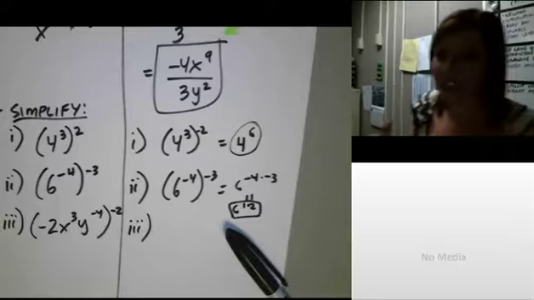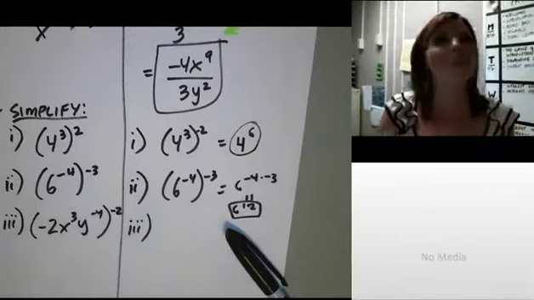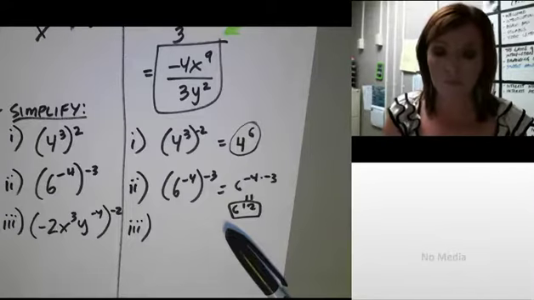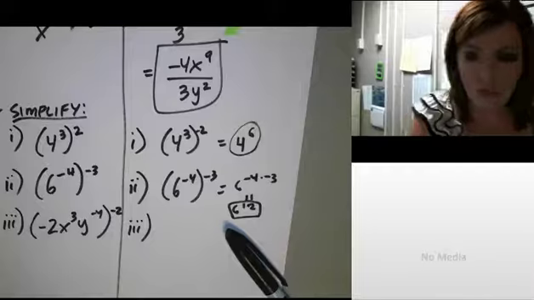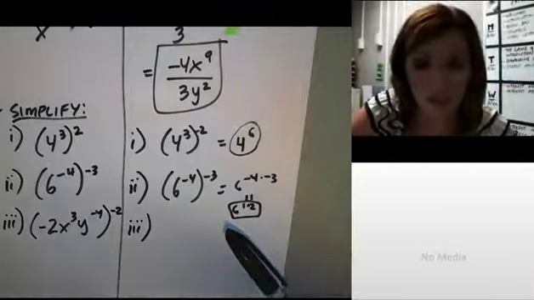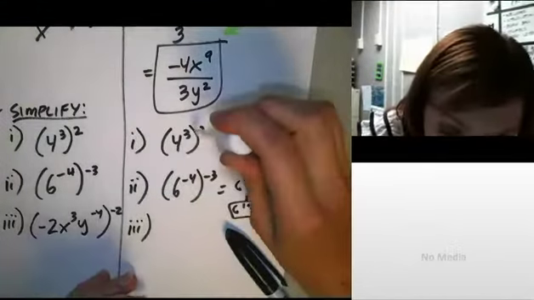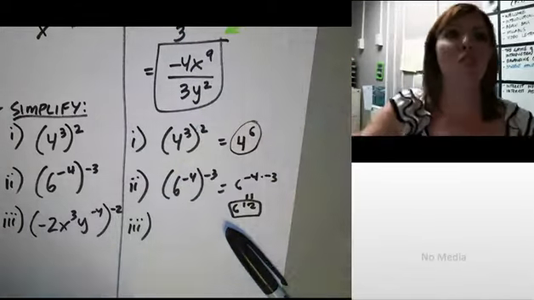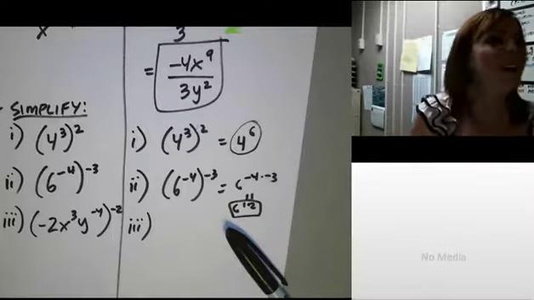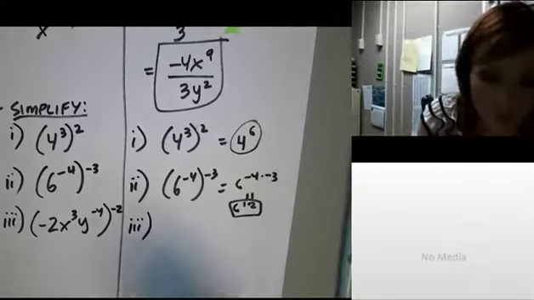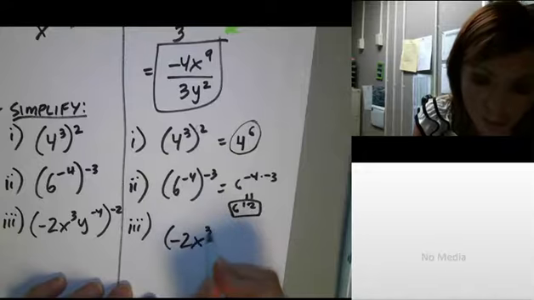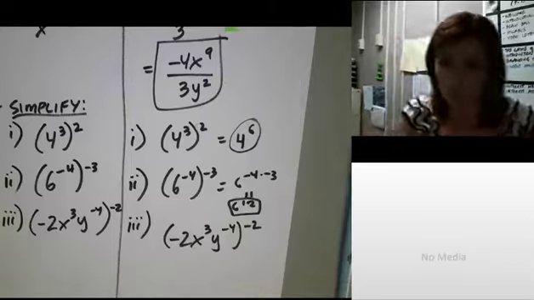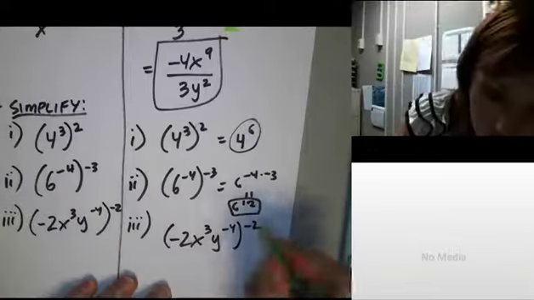Okay. All right. How are we doing on questions? Aiden. So the first one is 4 to the 3rd parentheses times negative 2. Oh, no, that's not right. It looks like negative 2 up here. It's not. It's supposed to be positive 2. Okay. There we go. My pen must have slipped. Okay. All right. Let's just go through this one as a group. Negative 2x cubed y to the negative 4th to the negative 2nd. So this one is a direct example of one of the last properties that we learned, where we're going to distribute this negative 2 to everything in the parentheses.